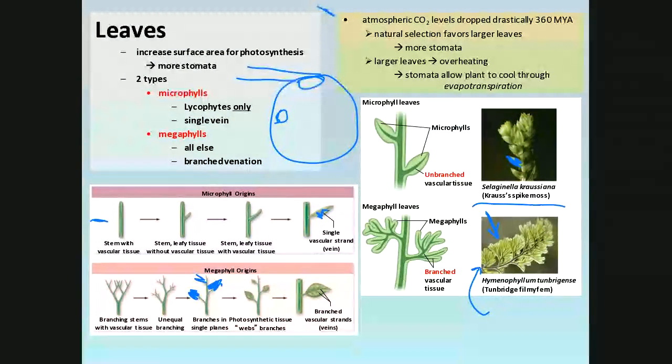But here's a problem. There's a lot more sun, which brings in the radiant energy you need for photosynthesis, but it also brings in heat. And just like you and me, plants have to worry about overheating. They have enzymes too. Remember all those enzymes in respiration and all those enzymes in photosynthesis? All enzymes can be affected by heat, right? They can be denatured. So you're helping yourself in one way, but hurting yourself in the other way because bigger leaves get too warm. So what can you do?